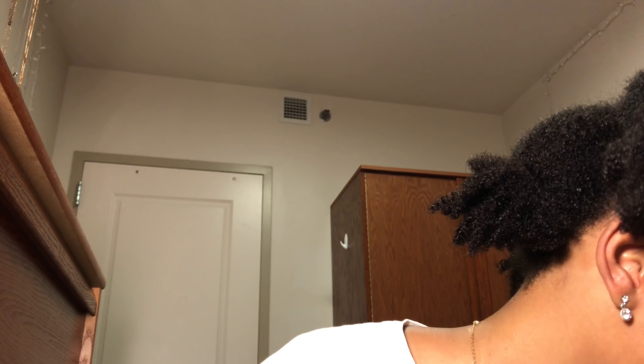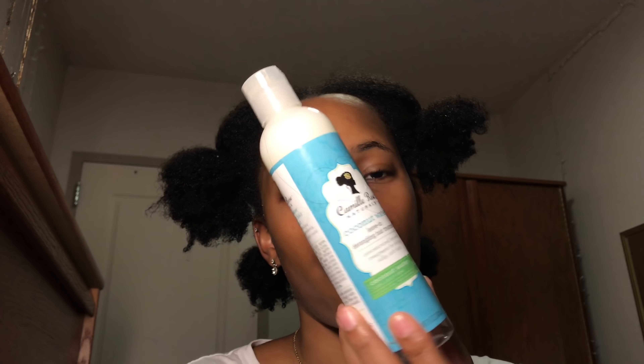I just removed most of the glue from my edges and it felt horrible. I think I'm going to give Ghost Bond a little break and try the Got2b Glued freeze spray because I don't want to keep putting alcohol on my edges. The rest of the glue will come out when I wash my hair. Now I'm going to undo the braids — I've had them in for probably two to three weeks and my hair needs to be dealt with.